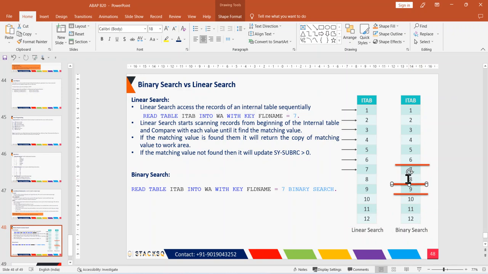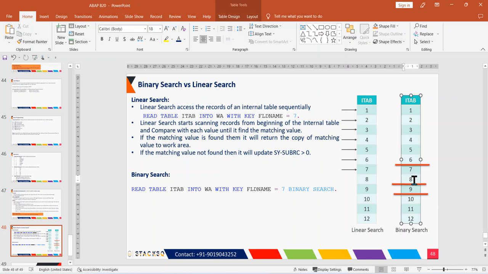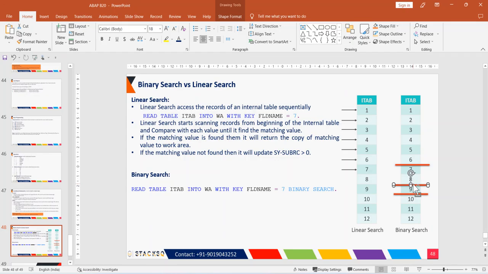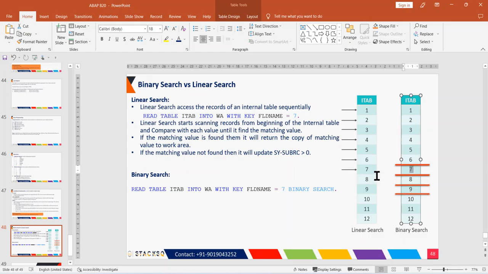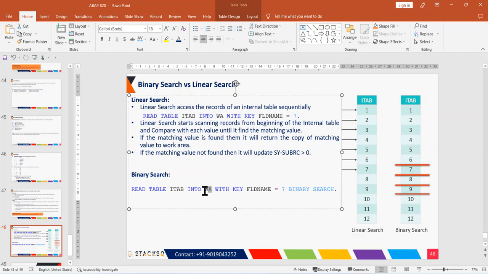Now 8 is greater than 7, so again the system will divide the first half into two halves. Now you see, 7 is equal to 7, so it will bring that row to the work area. This is how binary search works.